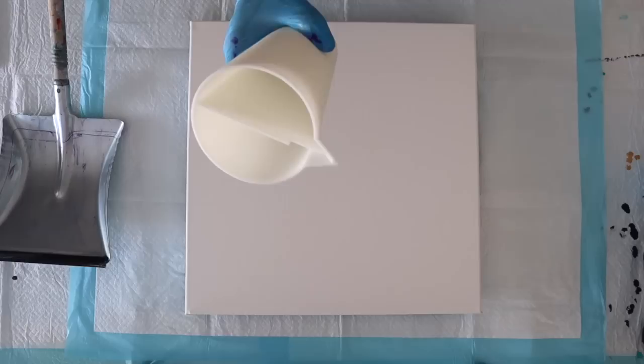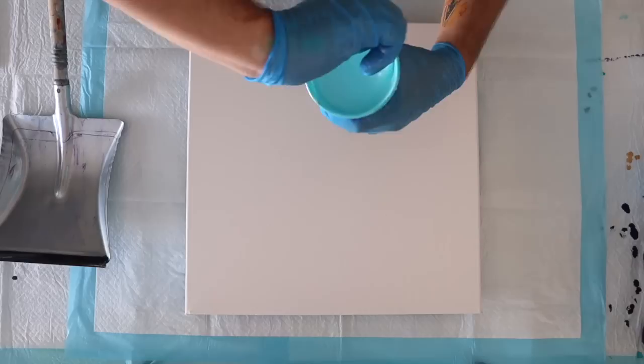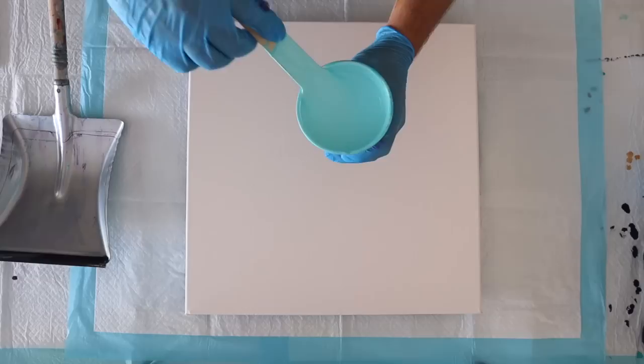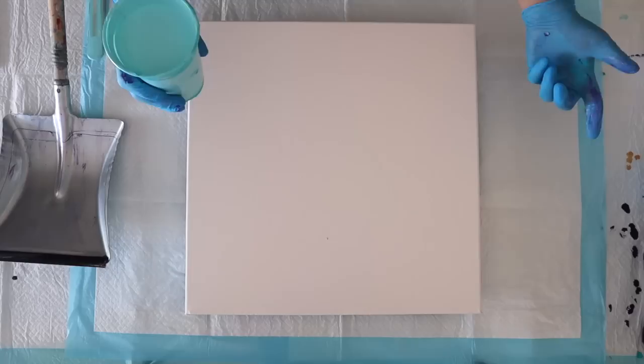Now, before I get to that, I am going to flood my canvas with my base coat. It is this wonderful color that we mixed ourselves. In here, there's a bit of pearl white, some titanium white, and also some of the teal, but I wanted a lighter shade of teal rather than that darker shade. I am going to be leaving negative space on this canvas. So first things first, I'm going to flood maybe half of this canvas. And then we're going to get to pouring into the split cup.